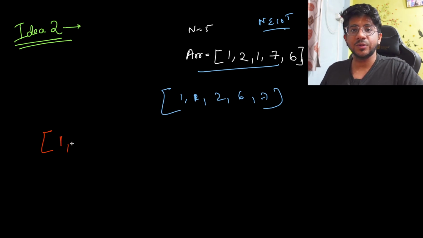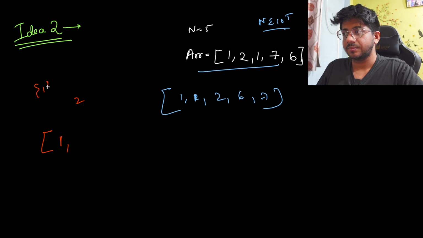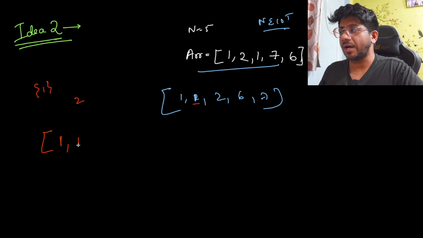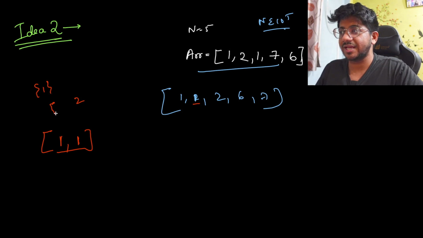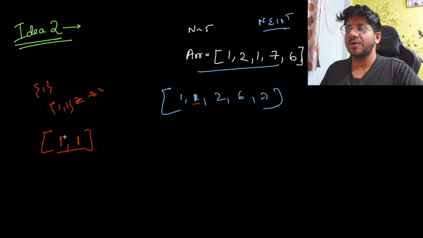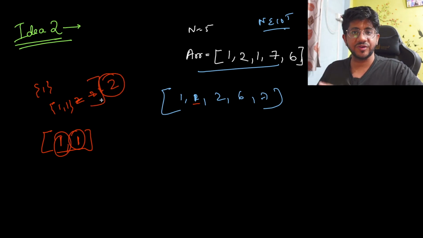So if I can create 1, the next element I want to look for is 2. Okay. I can create 1. Can I create 2? Yes, because there is another 1. So till now the sum is 2. So since the sum is 2, I can take all the 2 elements and I can build 2, no? Okay. So till now I can generate 1, I can generate 2. I can generate up till 2. The prefix sum is up till 2.